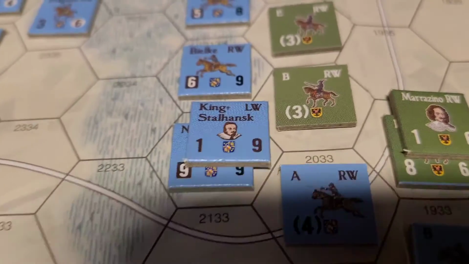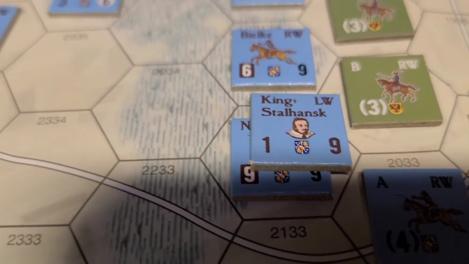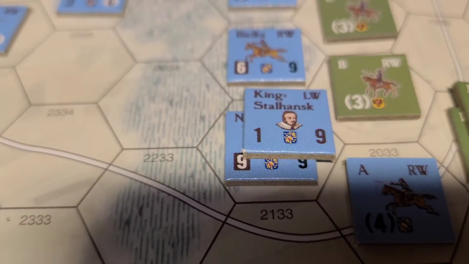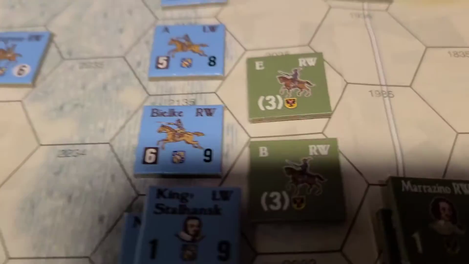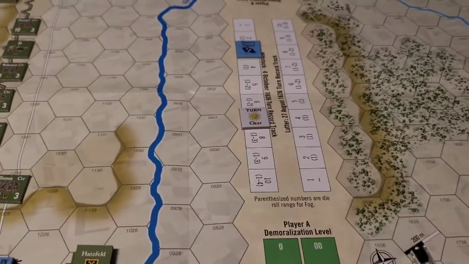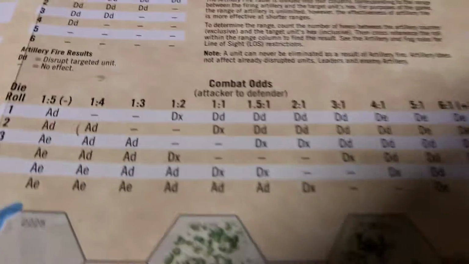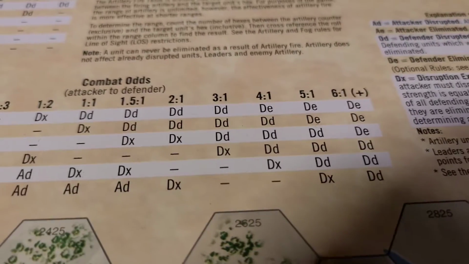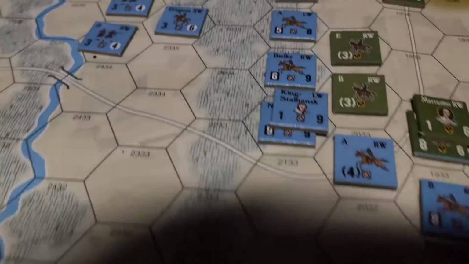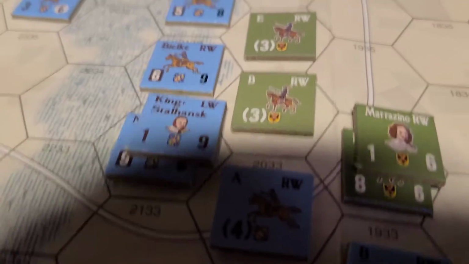Alright, next one will be King Stalhansk with his 9 heavy cavalry. His leadership gives him a 10 versus a 3. That'll be a 3-to-1. We're rolling with a 5. Could be worse. That'll be a no effect. Alright, no effect on that attack. They got away with 1 on there.